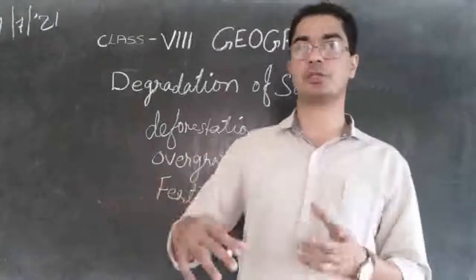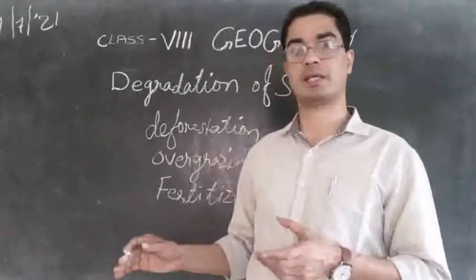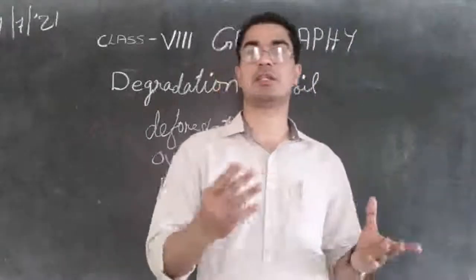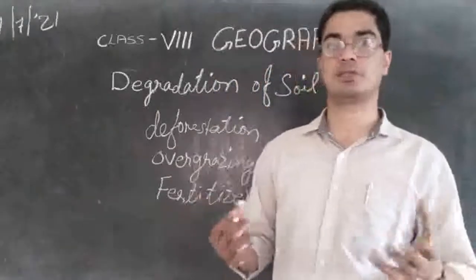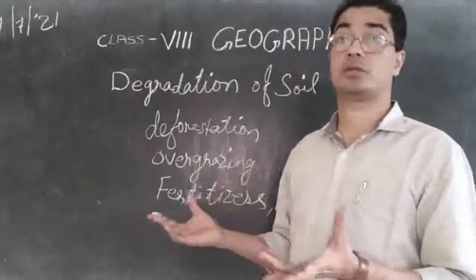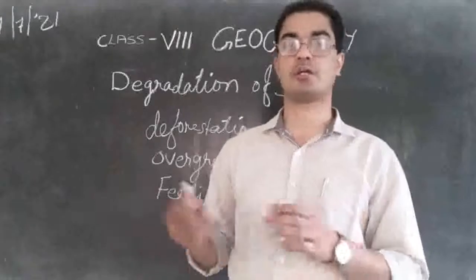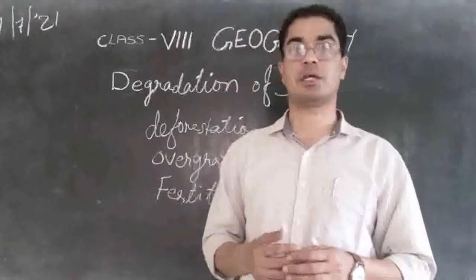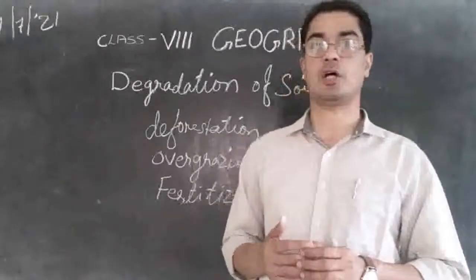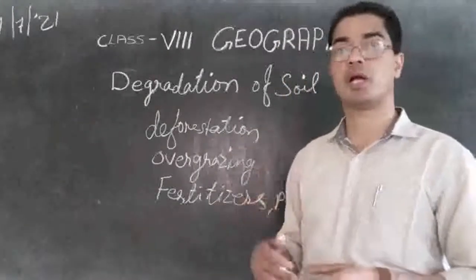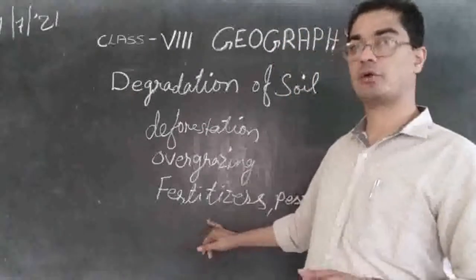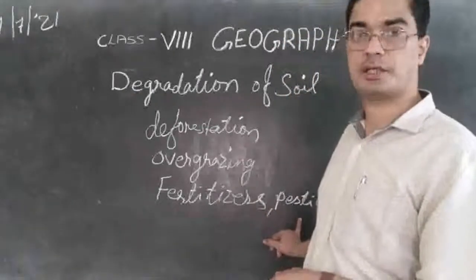So if you reduce the use of chemical fertilizer and use biofertilizers like cow dung and other things like rotten leaves, rotten straw and so on, that will also increase the natural fertility of the soil. So that is more advisable than using these chemical fertilizers. And the same effect happens with pesticides.